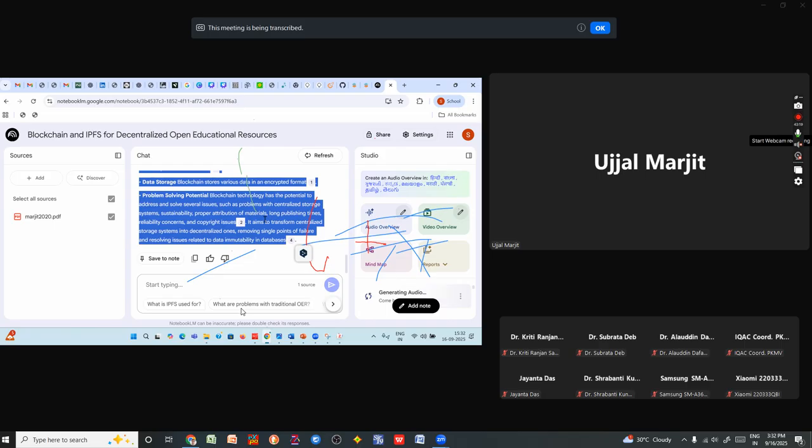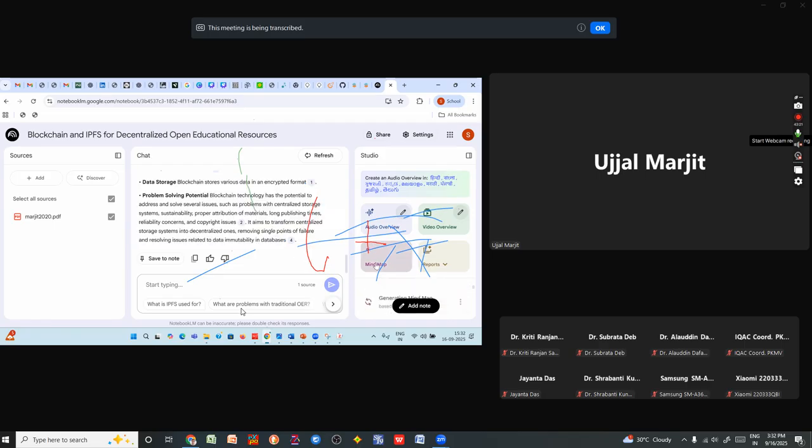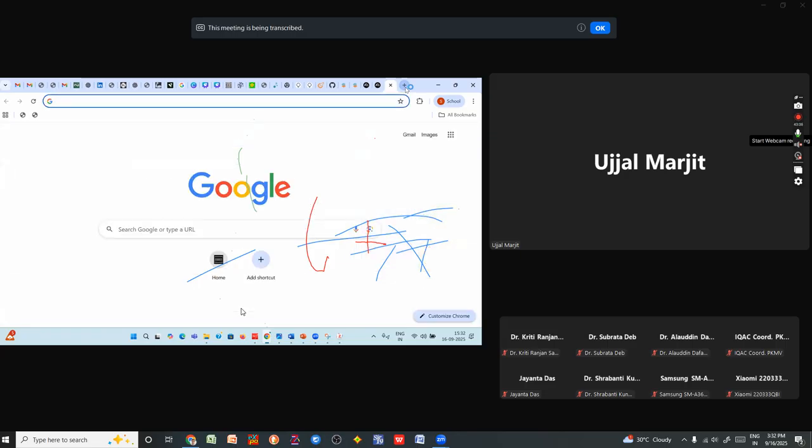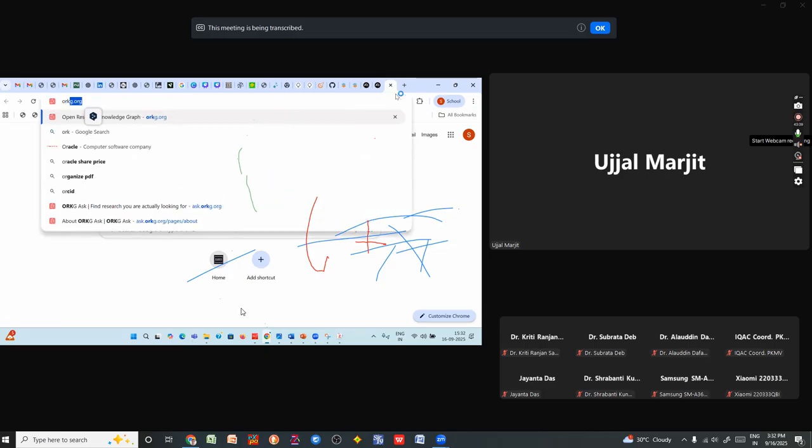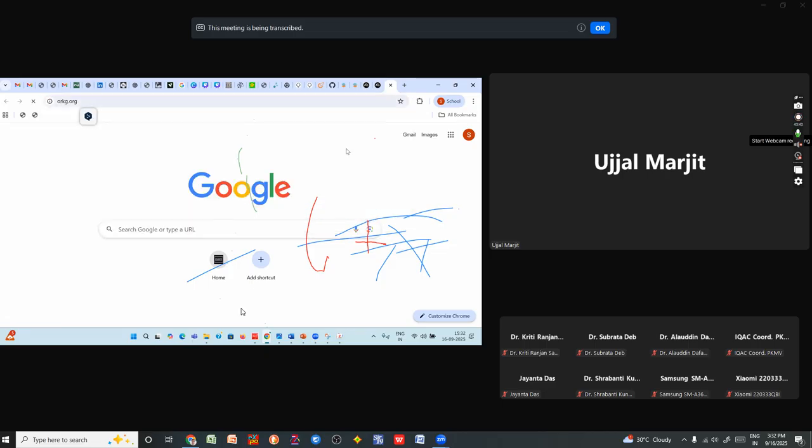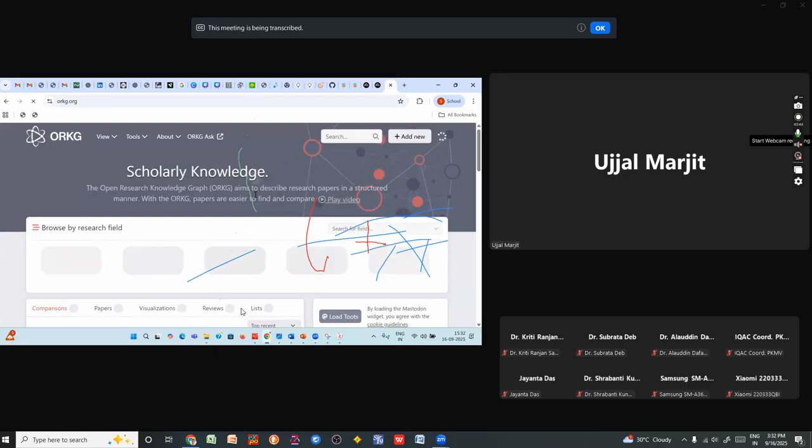And now you can also generate the mind map, and you can convert it accordingly into Bengali, Hindi, Gujarati, Tamil, or Marathi. Now there is another tool, WorkKG. It's a free tool for conducting literature review.